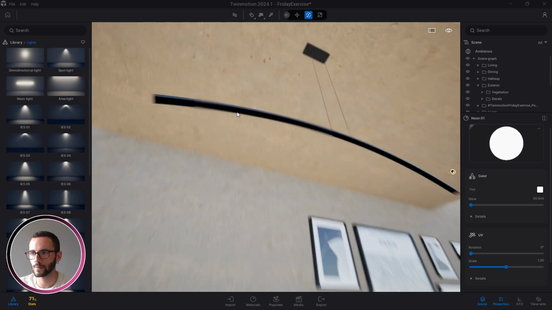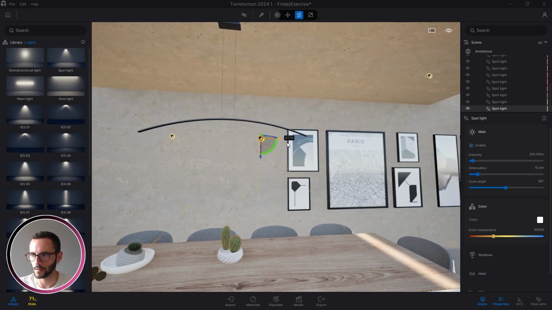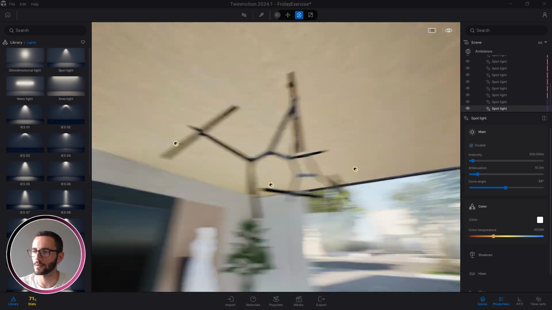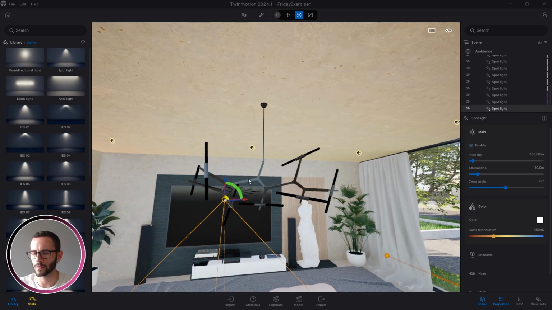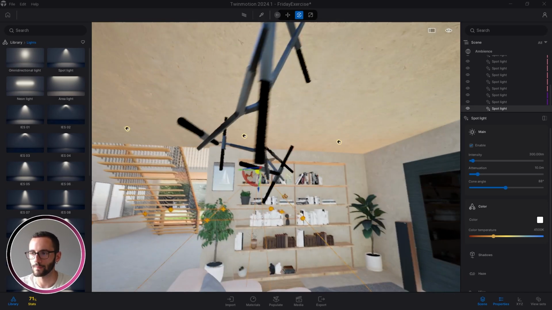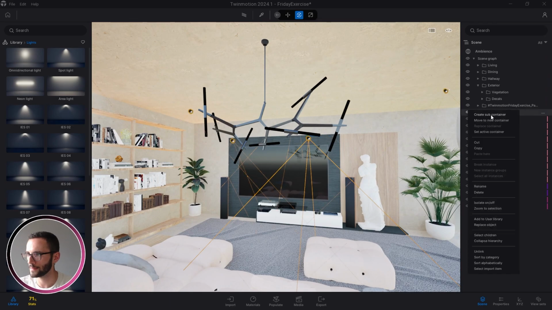But for this, I will add a simple light here and maybe another lamp here, of course, as instances. I'm not modifying the parameters, but I will do it in a moment. And lastly, putting a light here. For this particular lamp, I'm not sure if this is the perfect lamp light, or I should use the omnidirectional light. I'm just trying. I'm not very sure, but let's say this could be perfect and something like that. Okay, so these are all the lights.